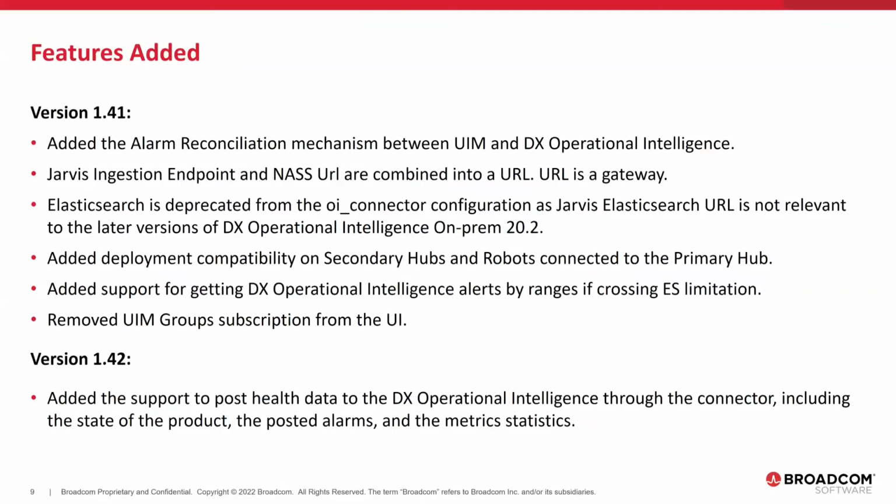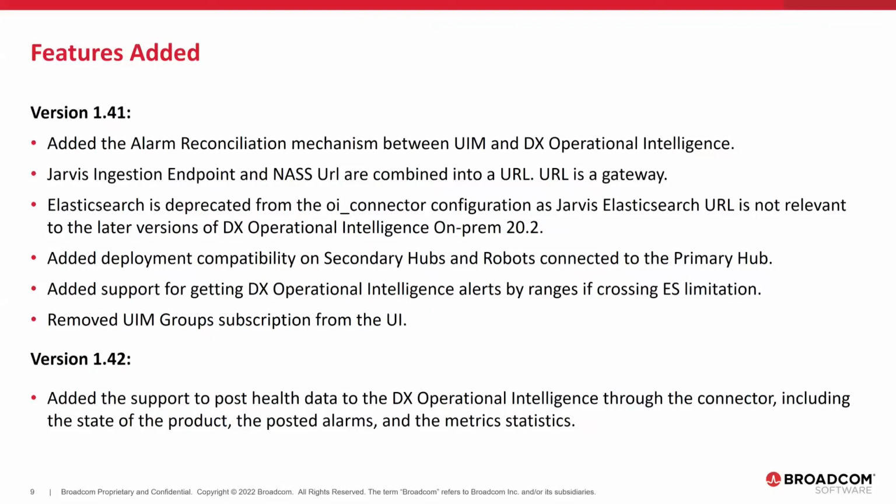Say you want to run this daily, weekly, or every month, and you can also specify that you want to start this job at late hours or non-business hours. That you can specify along with the configuration, and that configuration is made available on the OIConnector configuration page from the admin console. Till version 1.41, we needed to provide both the endpoints for Jarvis as well as NAS separately.